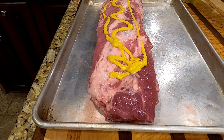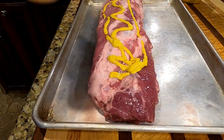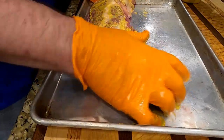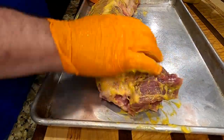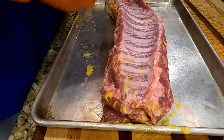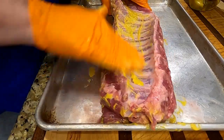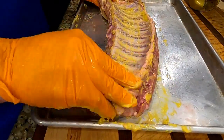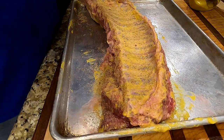Both of these you can buy at Lowe's department store. You can order them online. I'd never even used this before. My sister gave it to me as a kind of a joke at Christmas time, but I tried it out, and it's got mustard seasoning and salt and garlic in it, but it actually was really good. I normally don't layer my ribs, but I layered this with that first, and then came back with some McCormick apple rub that I think I got at Sam's Club.